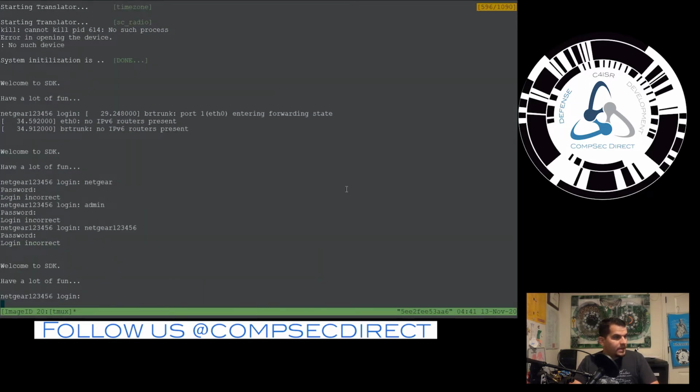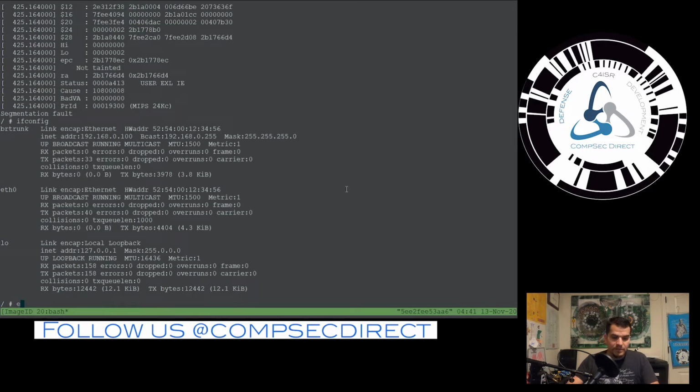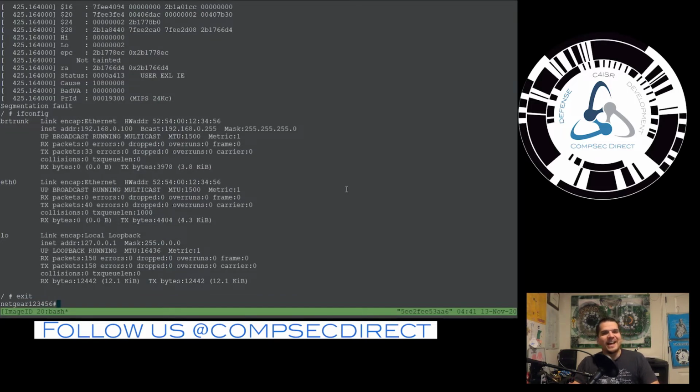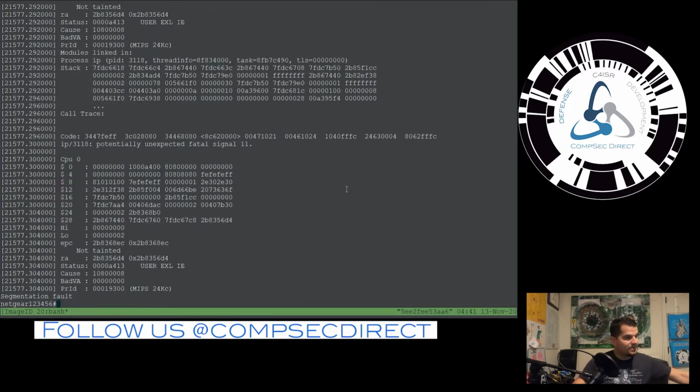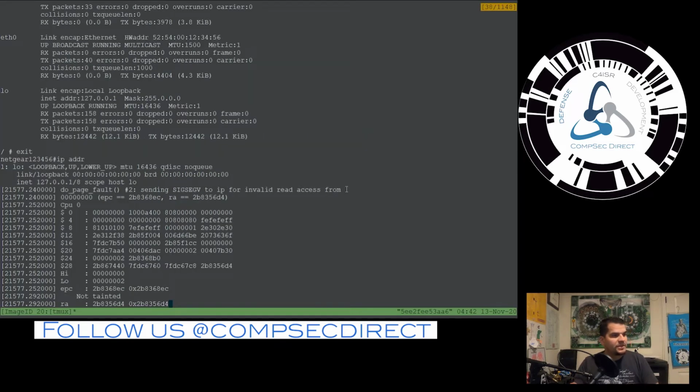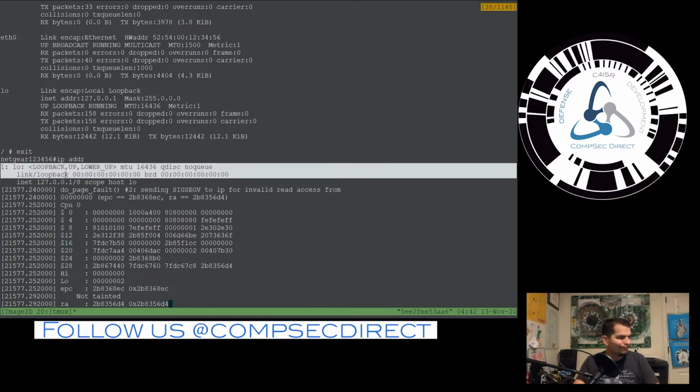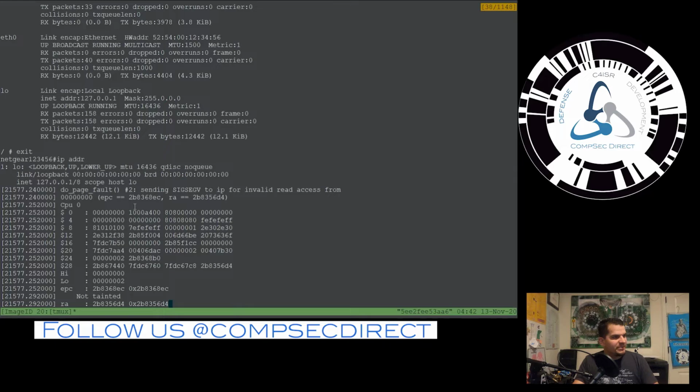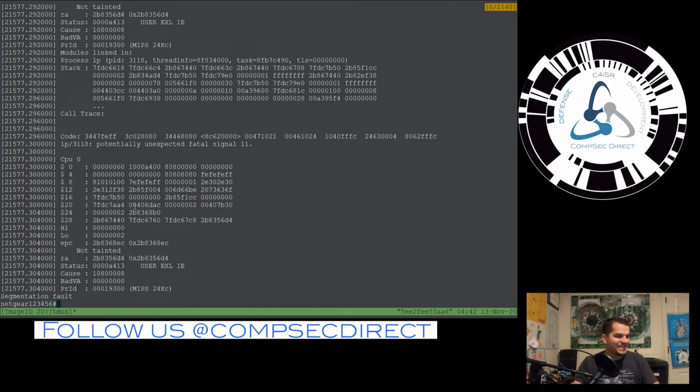So when you bang into this thing, you may get dropped into a console. In this case, for the Netgear sample, you get stuck in a user jail. When you start running, I have the previous command here for IP addresses. It's time to go to work. You see how it just kind of stops. It just gives you the loopback, and then the thing kind of just crashes. So you're in the soft user jail.